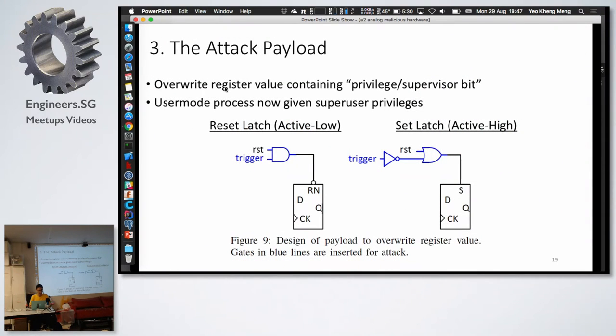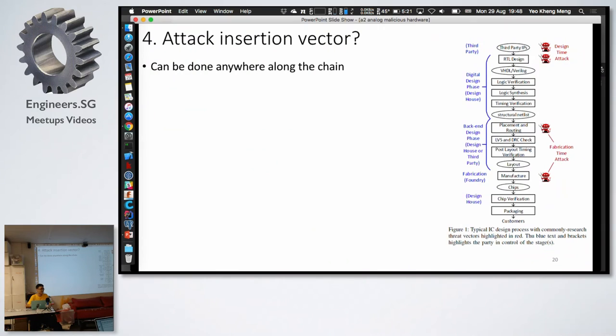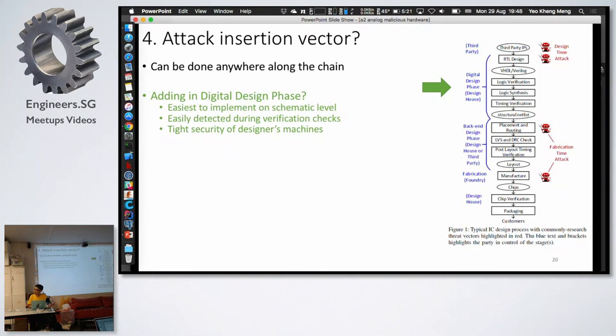What is the attack payload? They actually attach the trigger output to the supervisor bit. It force a changing of the bit. So now your user process is given the supervisor privileges already. They actually attach some gates here. This is the SR latch that's responsible for holding the supervisor bit. Now that we know how to do it, where do we do it? It's like this entire chain here. Which is the best way to put it in here? It can be done anywhere along the chain. Basically, after setting the supervisor mode, on the next trigger again, it will be toggled. It means your current process has... Once it sets the supervisor mode, then it is all the way already. So eventually the capacitor voltage will drop. I thought it would be like after some time again. No, it won't toggle back. I'm guessing it latches. Yeah, it latches you maintain all the way. Unless you downgrade yourself, which you can. The sensible thing to do is to run in supervisor mode until you don't need it anymore. Then you downgrade.